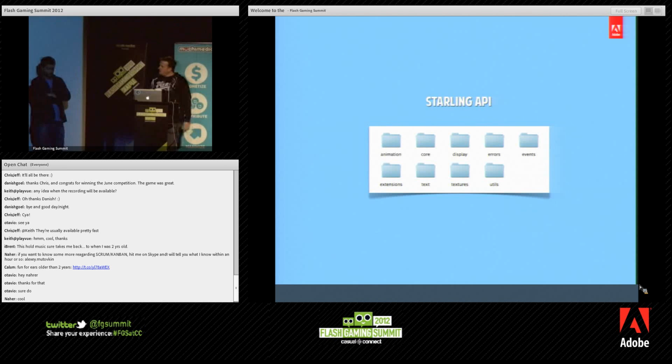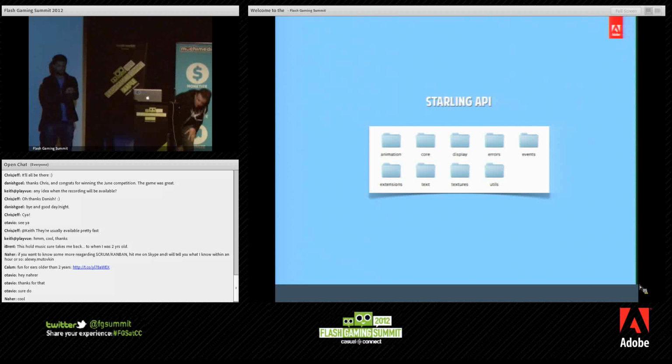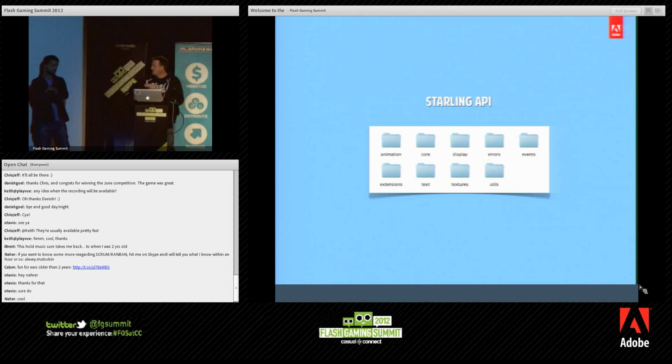So if you download the Starling framework today, you're going to find those little folders, and in each folder you have separate ActionScript classes, and really Starling is a very small framework. I think compressed this week it's around 60, 70K. Maybe it's changed a little bit recently, but it's very small. So you're not adding a huge dependency. It doesn't have a huge footprint on your application. So even for mobile apps, you should definitely use Starling.